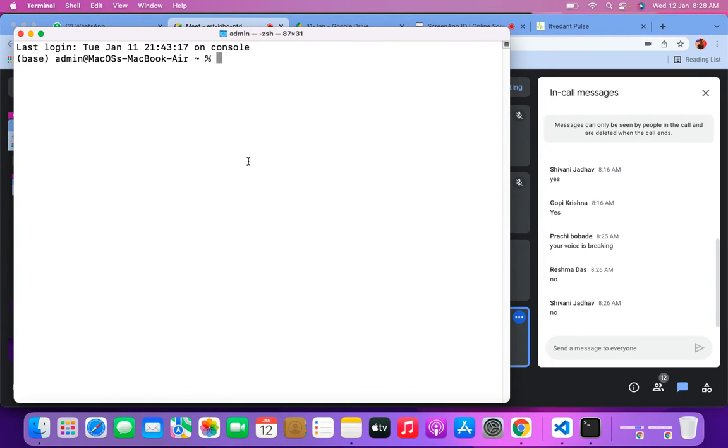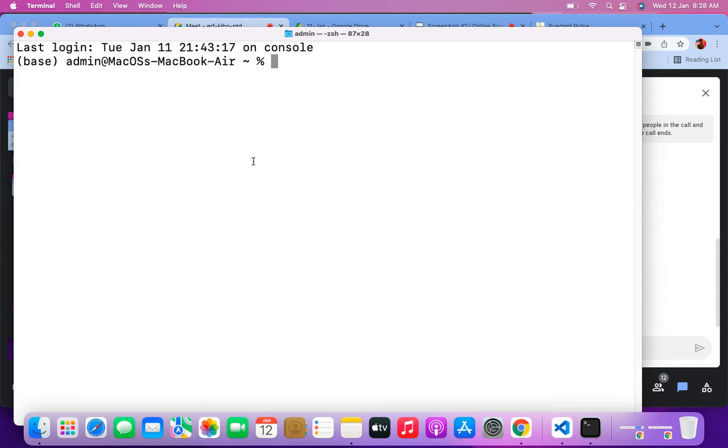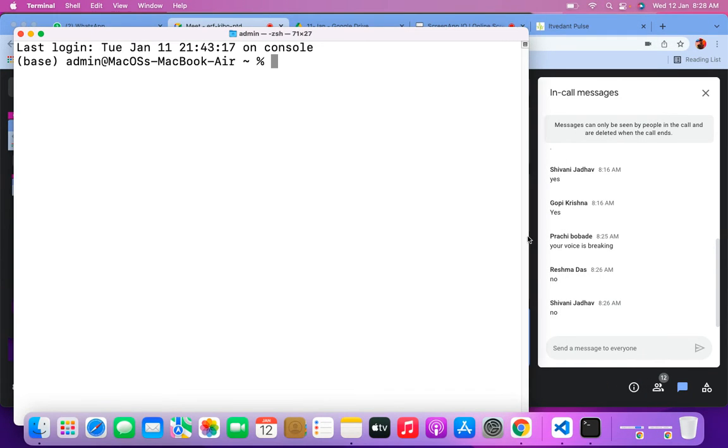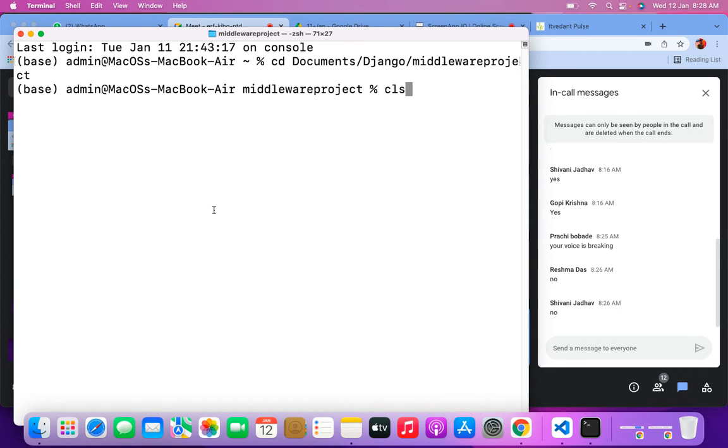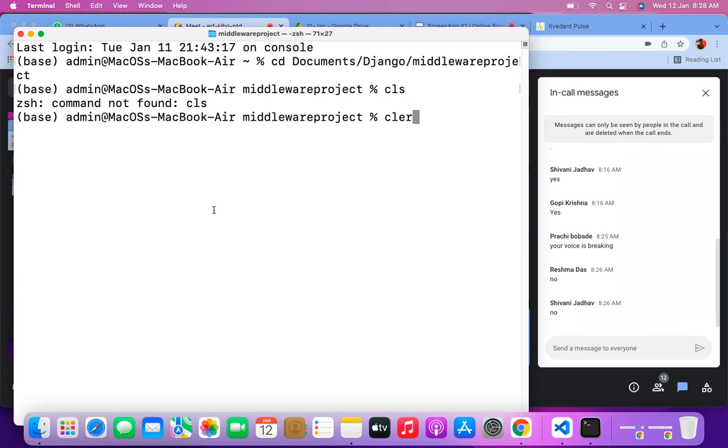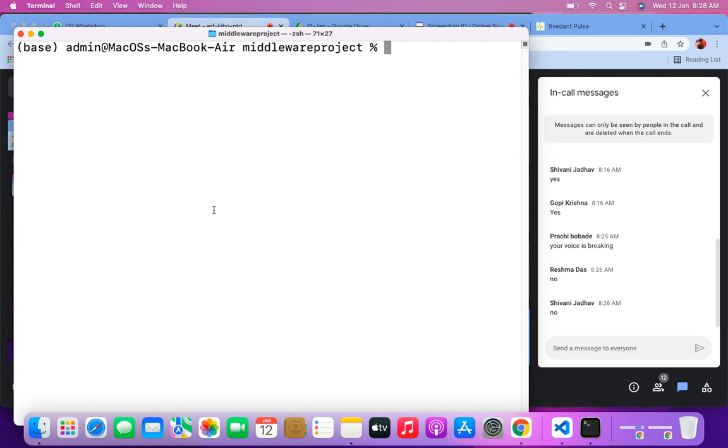Go to the location. So python manage.py runserver.